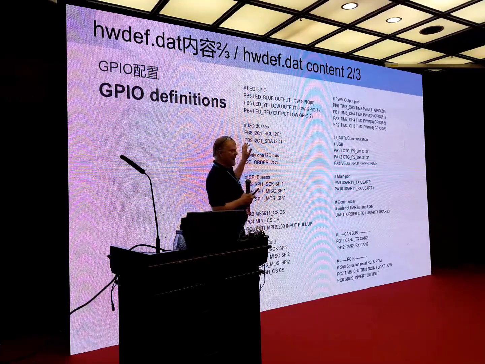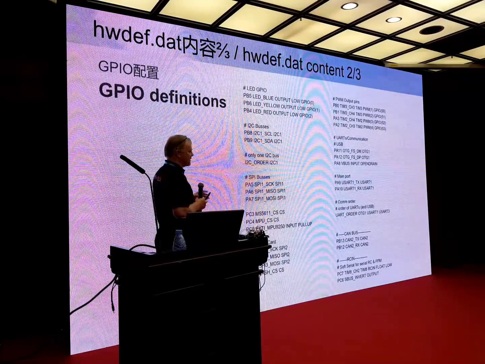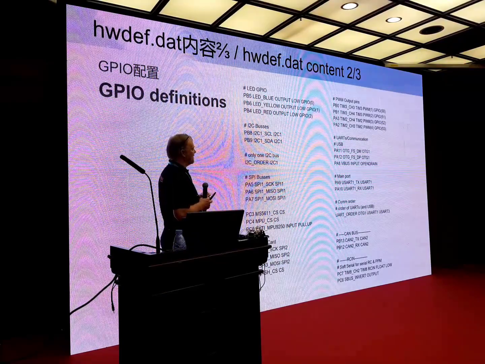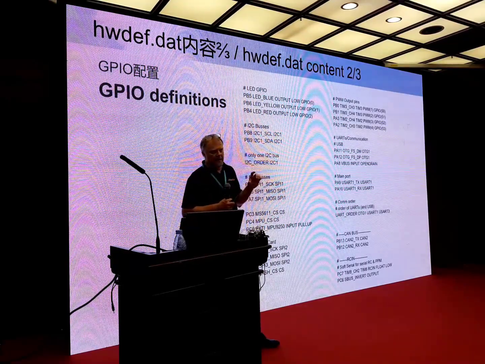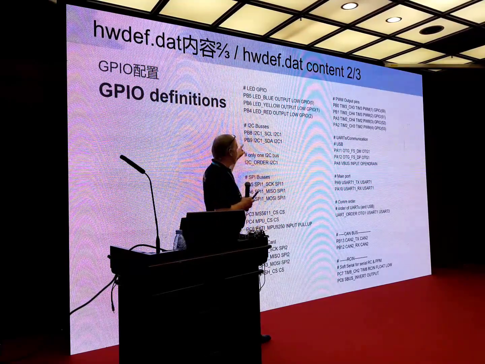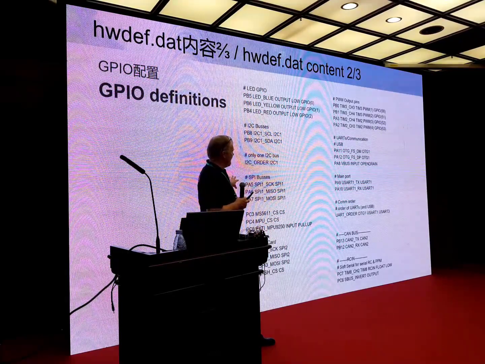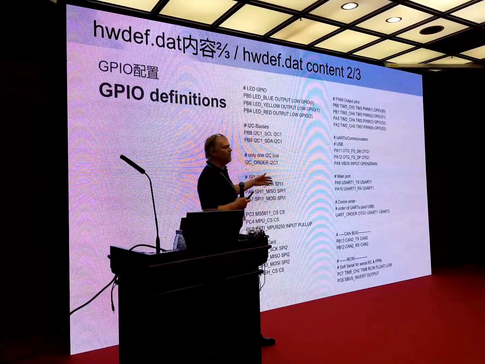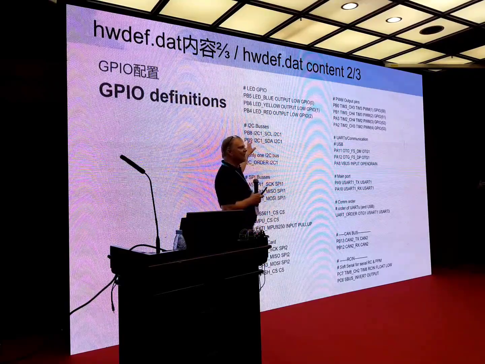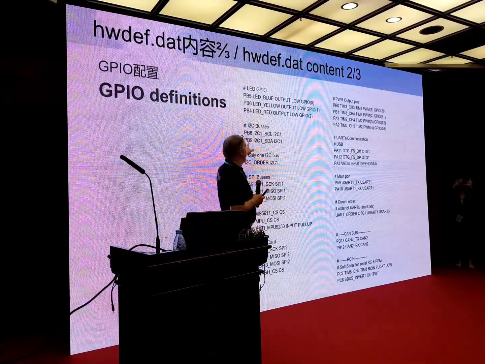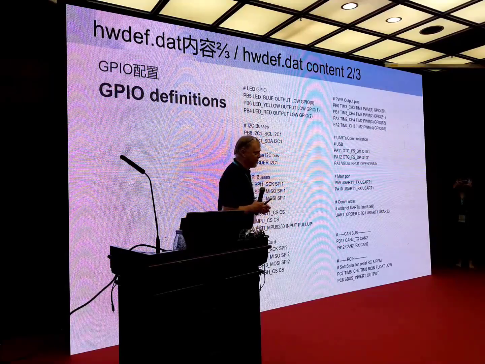All these pins have to match an additional file, which is also in the hardware definition folder, because we have a special file that defines what different pins can do for every single MCU. So someday if you have a problem that you cannot compile your system, then you need to check: am I trying to use some pin for I2C which is not even defined to have an I2C?